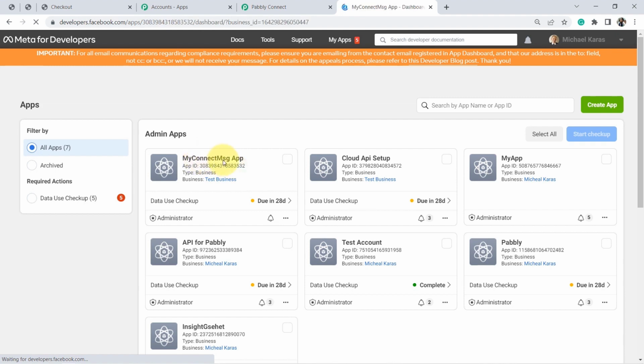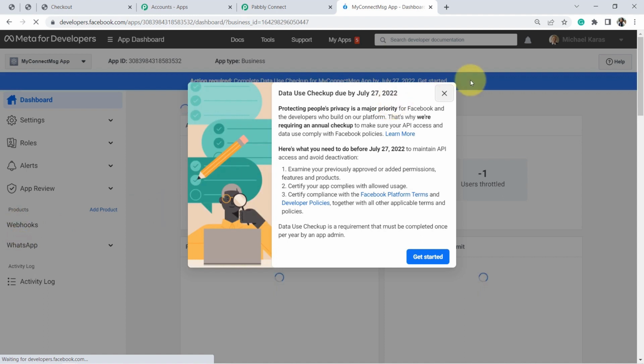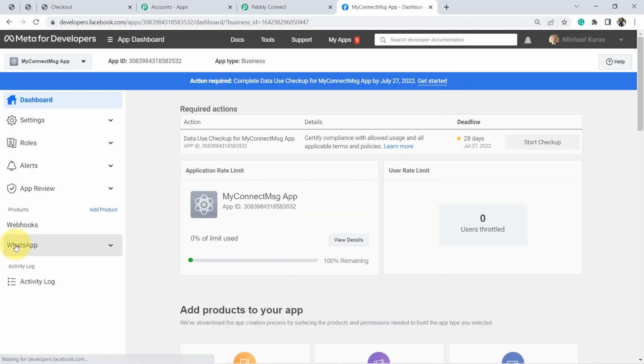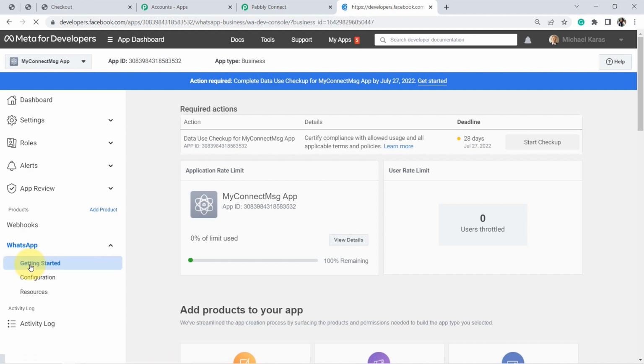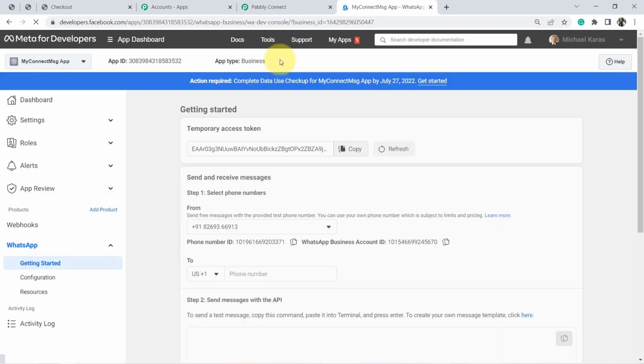I am clicking on this particular app. Now click on WhatsApp at the left side and click on getting started. Here you will find all three details which are required for the connection, basically the token, phone number ID and business account ID.